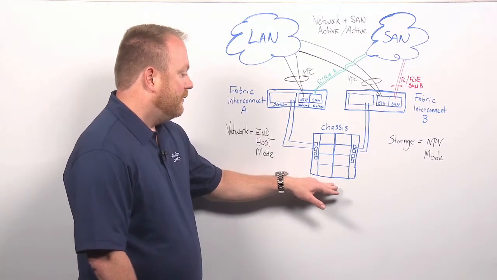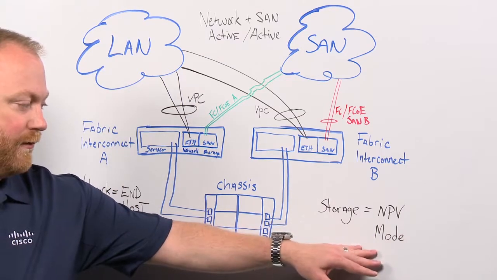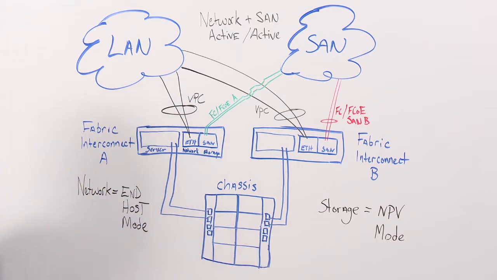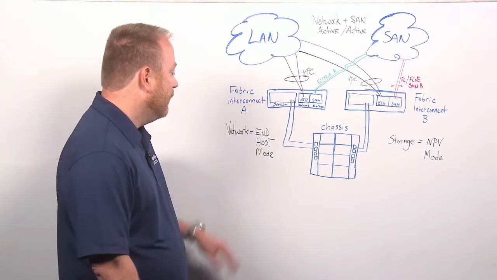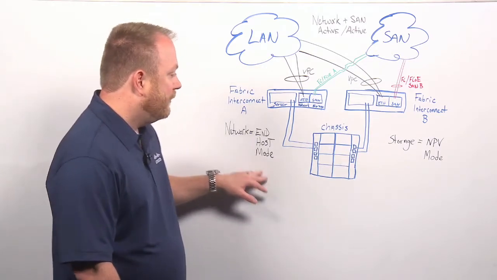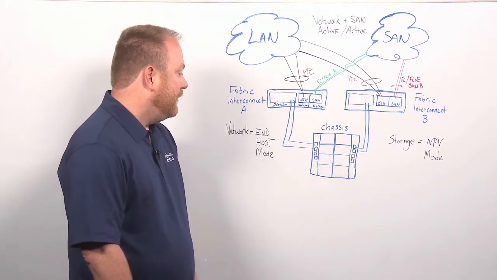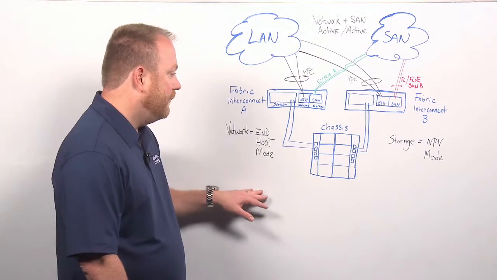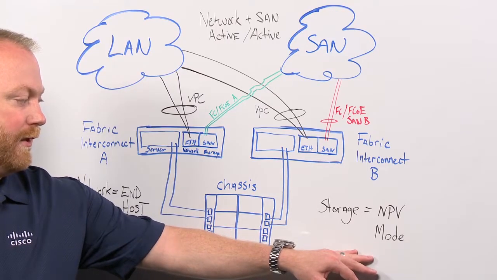on the storage server. So the fabric interconnects run in end host mode and NPV mode by default, but they also have the capability to run in spanning tree mode and Fiber Channel switch mode if you want to run those additional services. But 99.9% of the time, my customers run default the end host mode and the NPV mode and never look back. It's really only for an individual corner case where you may need the spanning tree mode or the Fiber Channel services mode in this configuration.